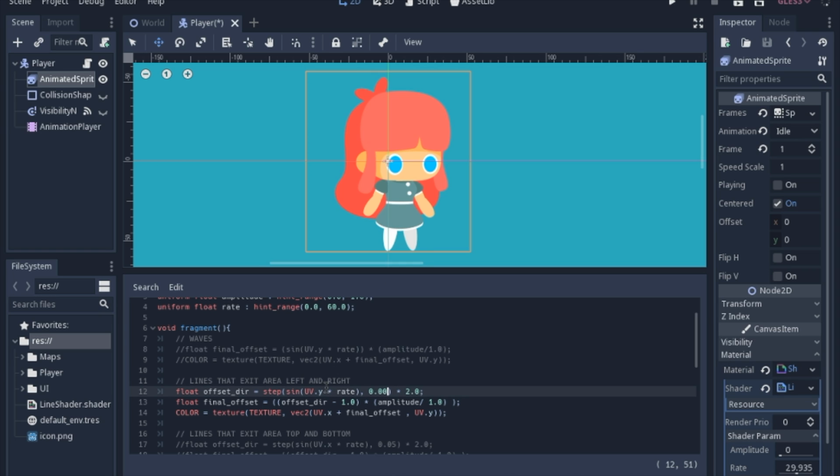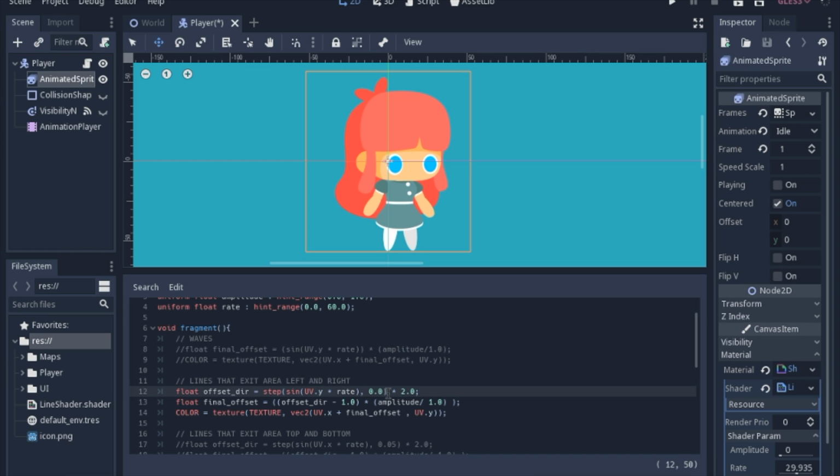they're not really performance friendly. And this also gives me an opportunity to introduce the step function. So the step function is a built-in function, and you give it a number and it will check to see if that number is above or below the second number. So the second number is just 0, so we're going to see if the number is above or below 0 in this one very small line of code. And so if the number is below, it will return a 0. If it is above, it will return a 1.